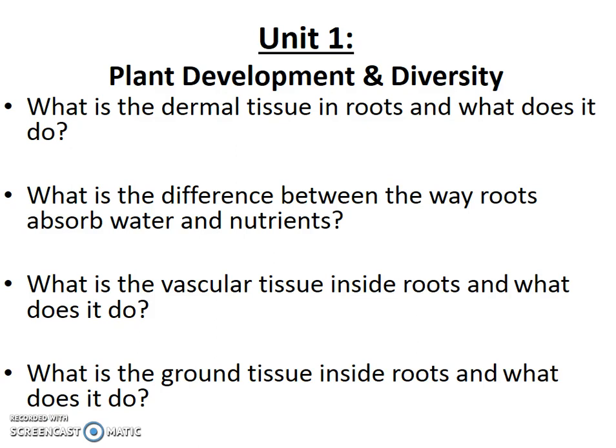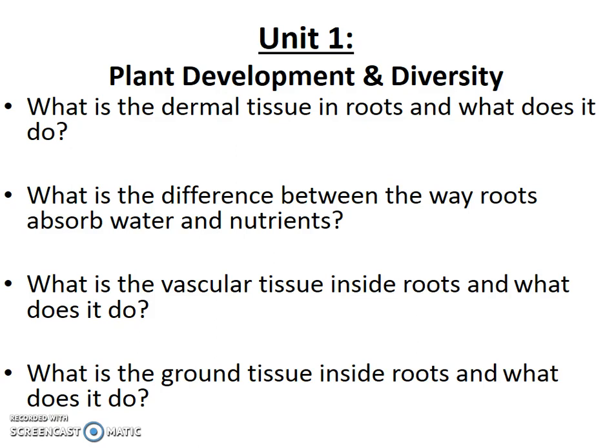First, we're going to talk about the dermal or outside tissue in roots and what it does for the root itself. And then we're going to talk about the differences between the way roots absorb water and nutrients. We know from the previous lesson that roots absorb water and nutrients, but do they do that the same way? Or is there a difference between the way they absorb water and the way they absorb nutrients?